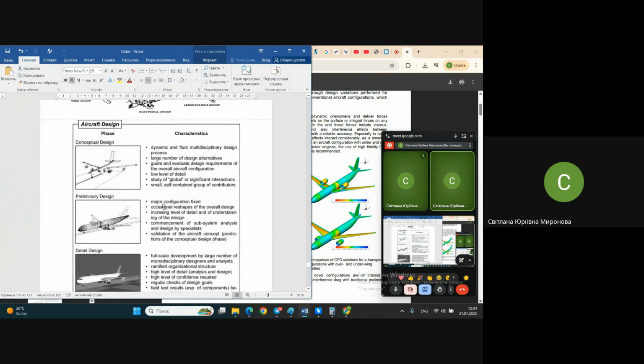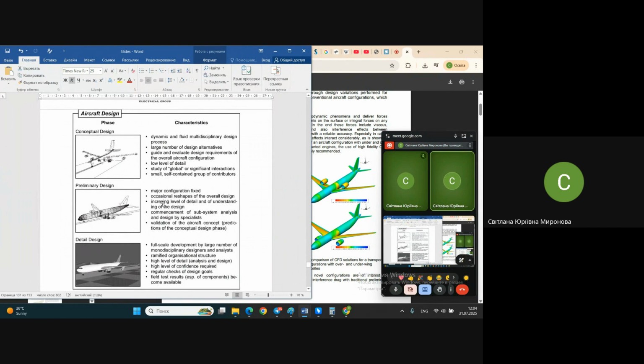Here is an approximate explanation of how it happens at all stages of design. You might see the first is a serious stage of so-called conceptual design, next preliminary design, and finally detailed design. What does it mean? Airplane passes through some stages, some iterations of design, and before we really go into designing something, first we need to understand what we really need. Not we, but our customer, who demands a new aircraft from us, for instance.